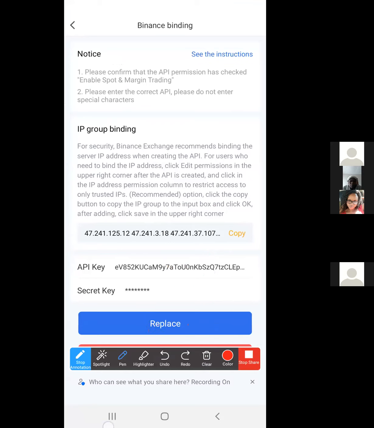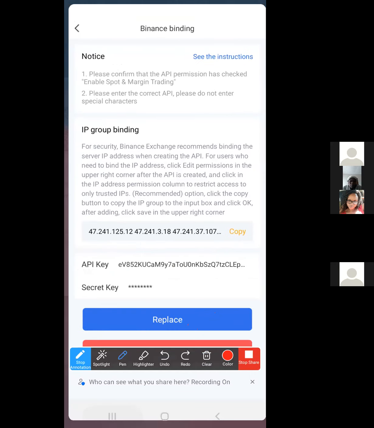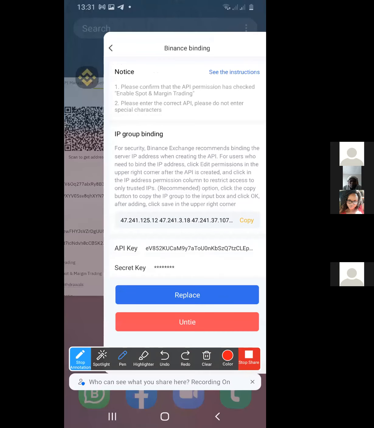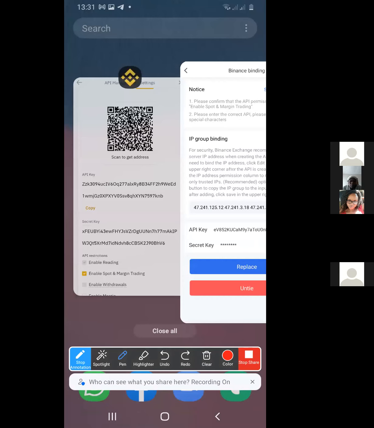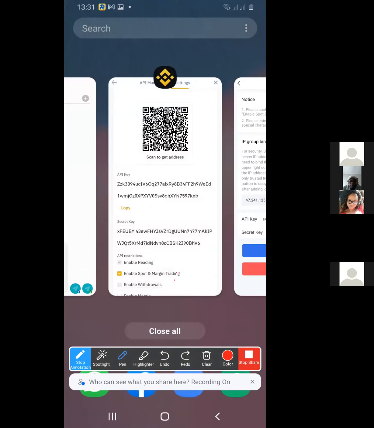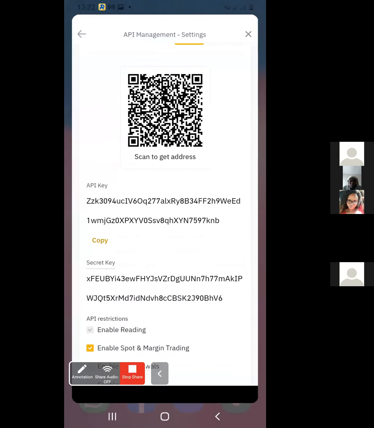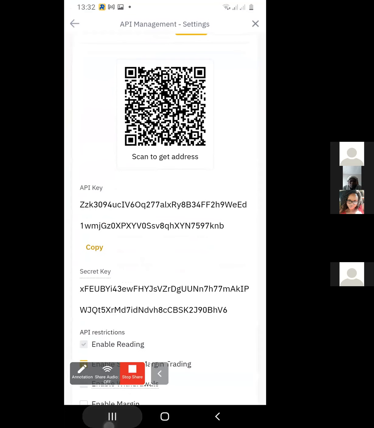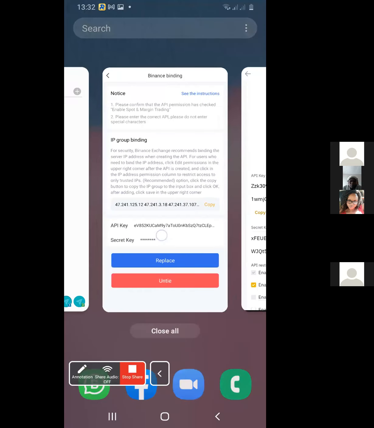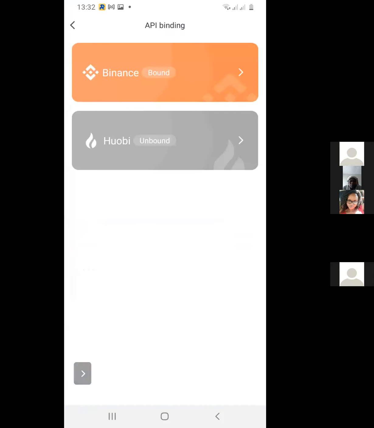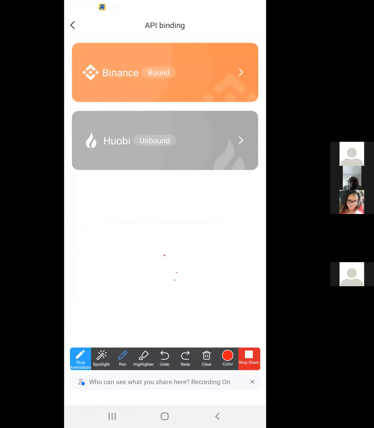So that is the secret key that I would have copied when I was creating my API. Okay. And then of course you would complete the process, and this is how you would know that you have successfully done your binding.